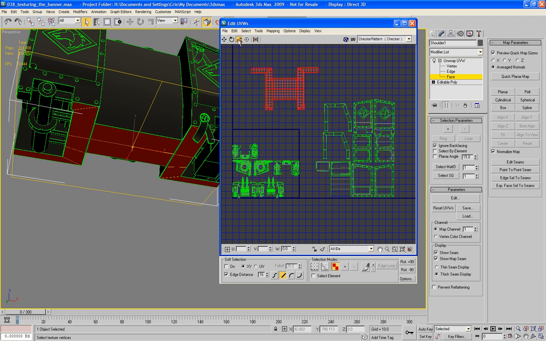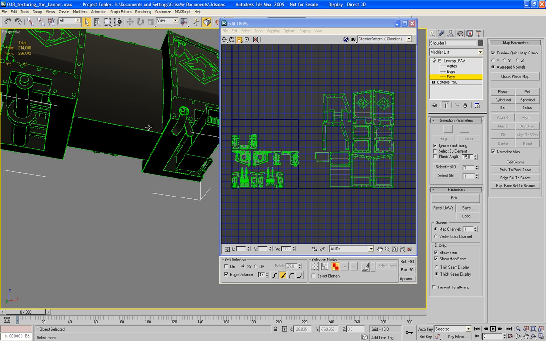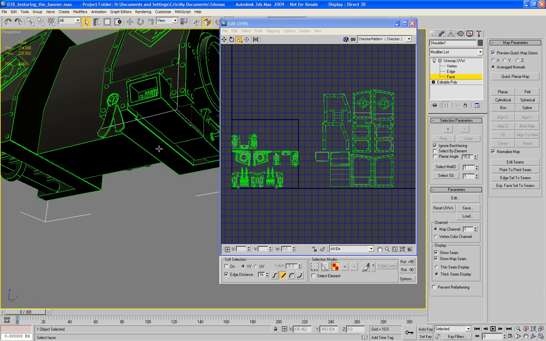Now, because this is a really minor part that doesn't really have too much importance to me, I'm going to stick it inside here. Scale it a bit more. A little the other way. There we go. So this way it will get mapped, but it's not going to get, you know, a ton of detail on it. Now over here, this part, interestingly, is probably going to need slightly more mapping than the other one.